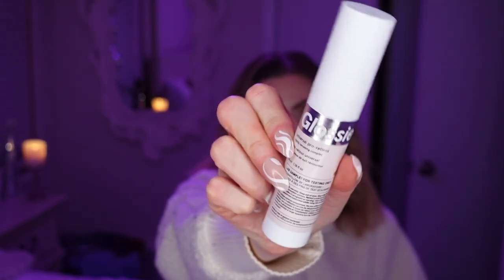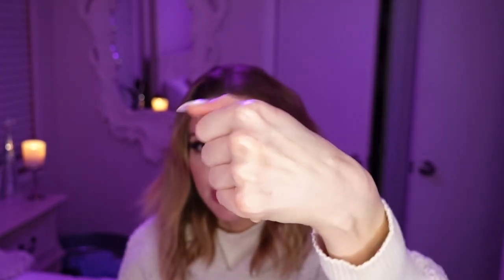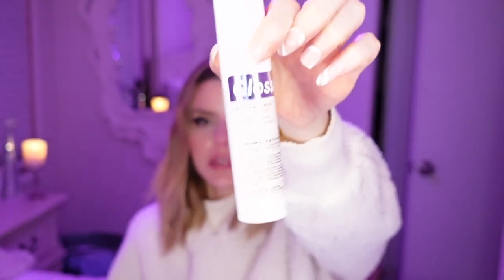Next is this product by Glossier — it's a retinol moisturizer. I like night creams that have retinol in them. I was never that girl, but I am that girl now. On my off days from Tretinoin, I do like using a nice retinol moisturizer. This one is a great kind of buttery texture, but it doesn't melt down like butter — it's a little bit richer than any of the other creams I just swatched. I love how it smells. It smells like the natural ingredients and it's a little yellow, so you know the retinol is in there. I like that sort of raw experience with formulas — this is really good.